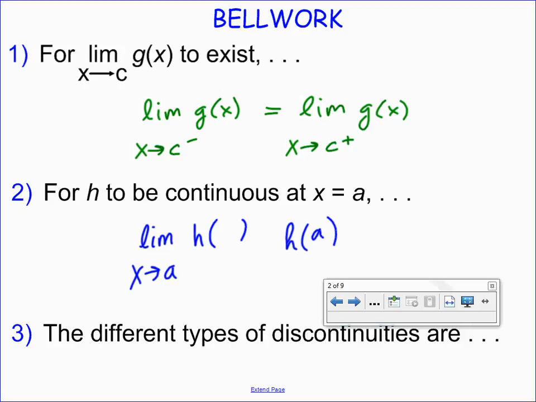In fact, it's right here, and it's right next to this limit of h as x approaches a. And it would just fill in that hole if I just put what relational symbol right here. It has to equal it. Yes, absolutely. So the limit of h of x as x approaches a must equal the value of the function h at x equals a. This limit doesn't care about the value of the function at x equals a. This is the value of the function at x equals a. We need that overall limit to equal the value of the function at x equals a. Perfect. Wonderful. Thank you, Paul.